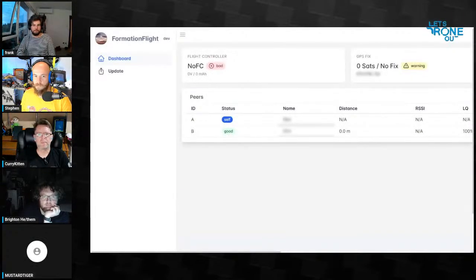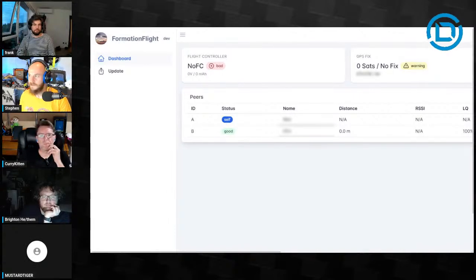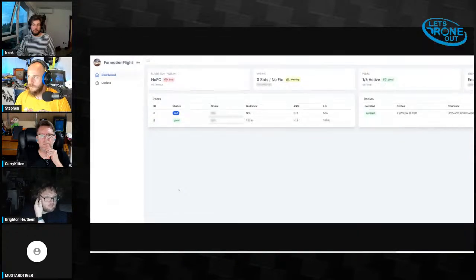So this is what you see off of your tiny little ELRS receiver. The image looks like it's getting cut off just a little bit. There's a little bit more on the right side. Let me try and zoom. I had it zoomed in. Let's unzoom. There we go. Okay.